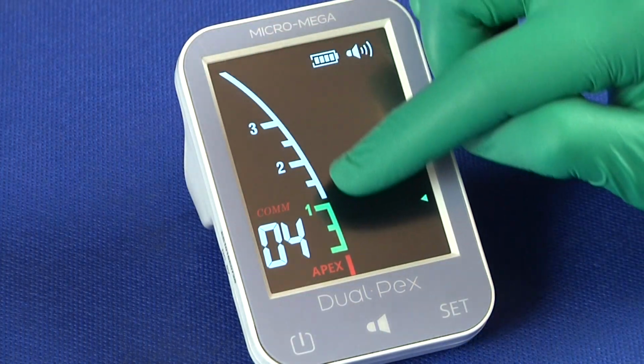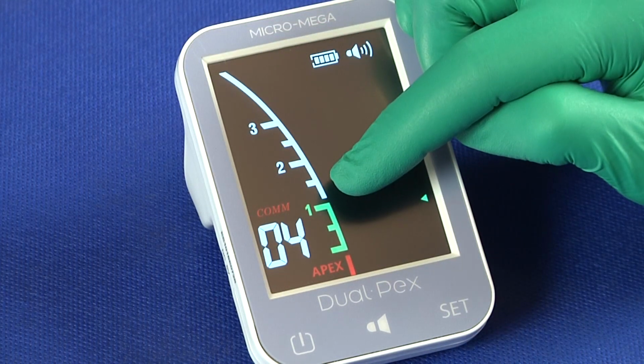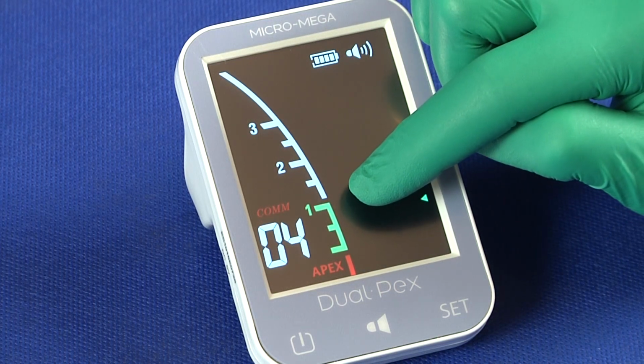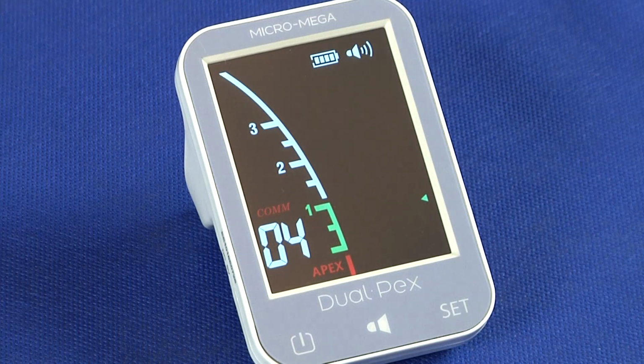The graphics on the display is a simplified view of the root canal, split into 3 different colored regions. The white part corresponds to the front region of the apical constriction. The green part symbolizes the apical zone, between the apical constriction, marker 1, and the apical foramen. The red part is beyond the apical foramen.